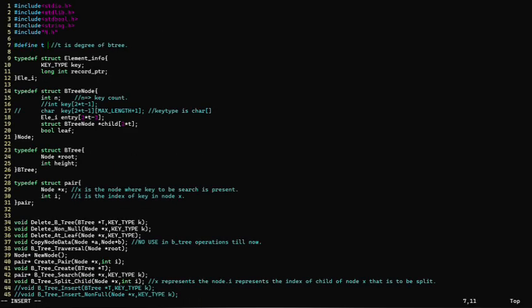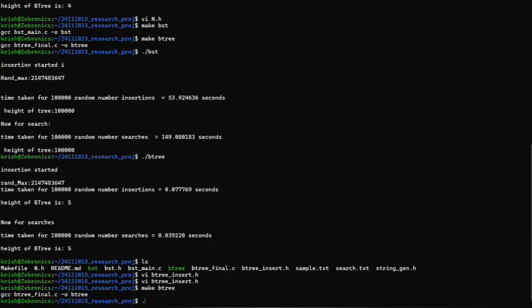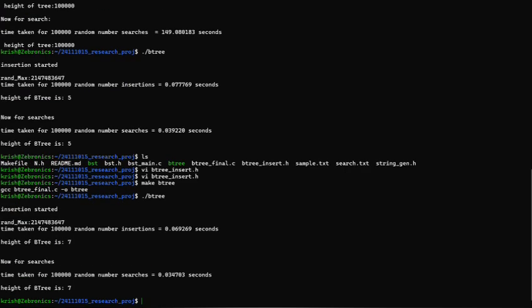Here it is 10, so I will set it to 5 and again make an executable of the B-Tree and execute it again.